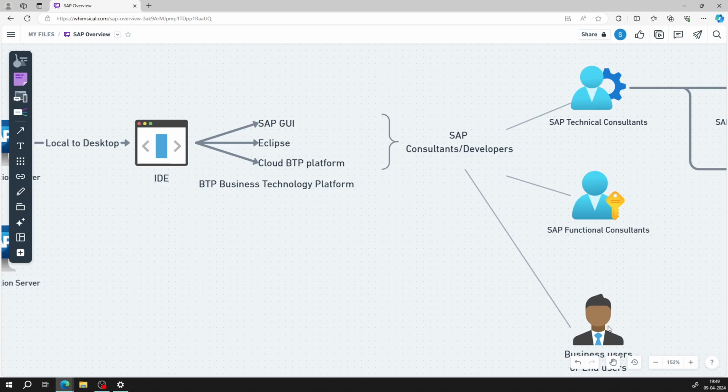Let's take a simple example. You are a restaurant chain, like Domino's, with several restaurants in a city. In that case, the functional consultant will create a company code based on the geographic location. Then under the same company code it will create separate sales organizations.